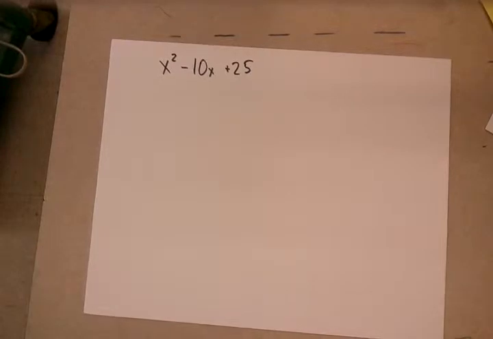So let's look at that problem, x squared minus 10x plus 25. We want to see if we can use the shortcut for this particular problem. Well, first we have to figure out what our A and what our B is. So the A should be in this position. If you remember the shortcut problem, I'll just write it underneath here in purple.